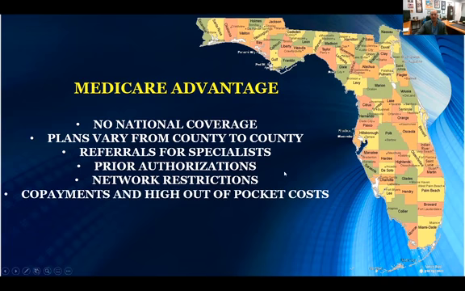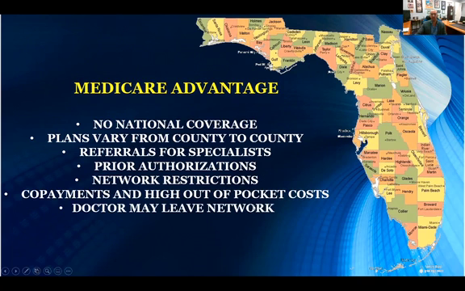You're typically going to pay co-payments when you go to your primary and higher co-payments when you go to a specialist. And you might even have other out-of-pocket costs such as co-insurance, where your plan will only cover, for example, 80% of a bill, and then you're still responsible for the 20% co-insurance.